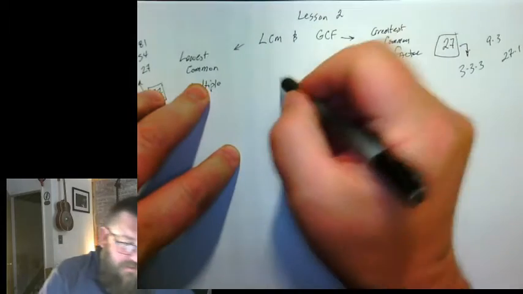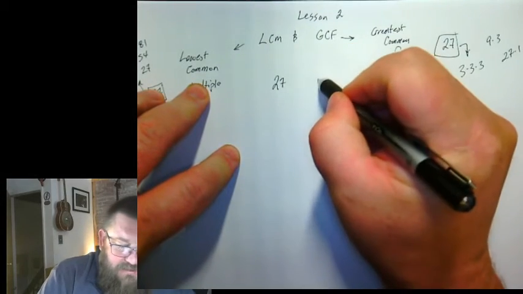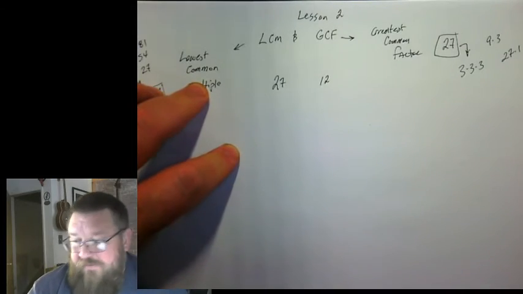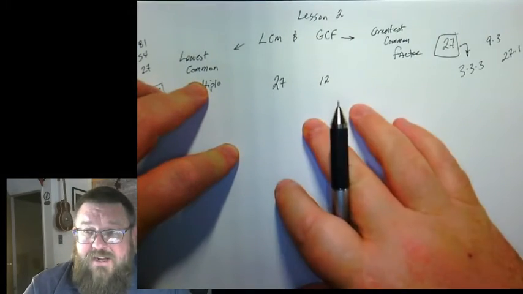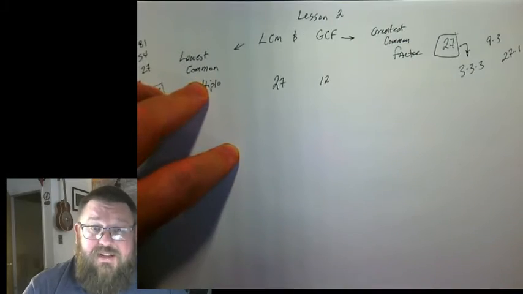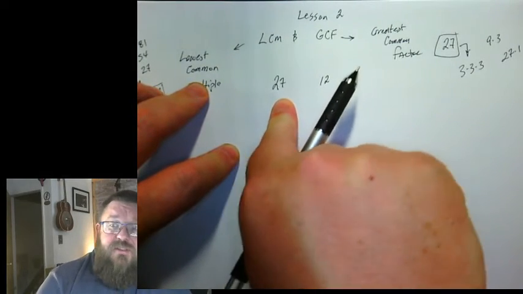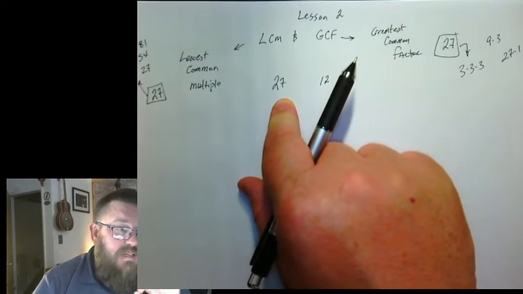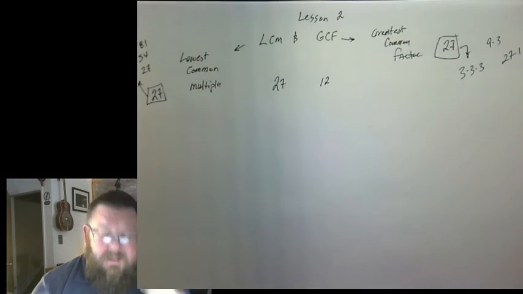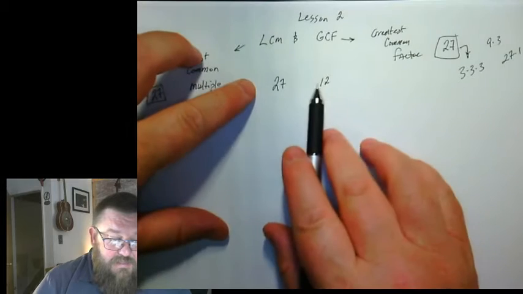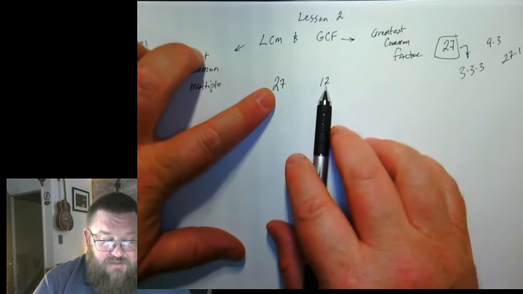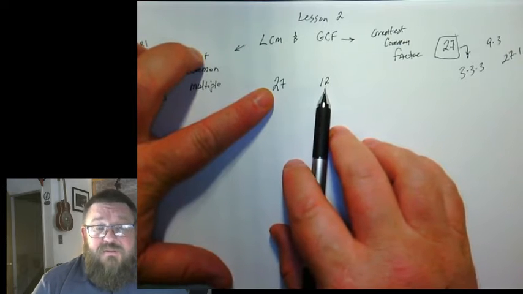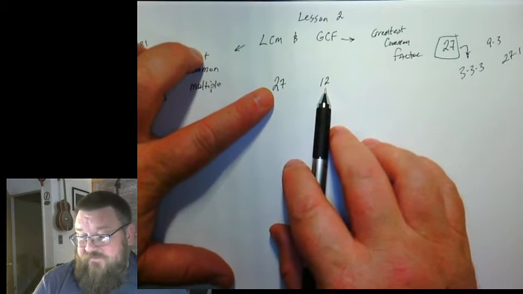So let's do an example. Let's say we're going to find the LCM and the GCF of 27 and 12. Your very first step, I'm not going to write out the step for you. You're taking notes, so you can pause and write out the step. There are other ways to do this, but this one's going to work really well, especially if the numbers are big. If it's easy, you can just do it in your head. But I don't know the smallest thing that both of these numbers go into off the top of my head. I don't know the multiples of 27 very well.